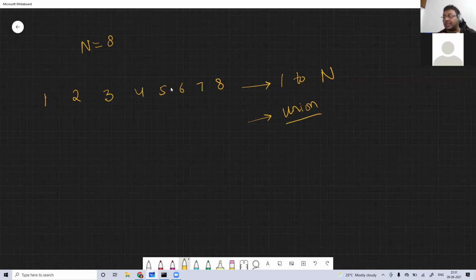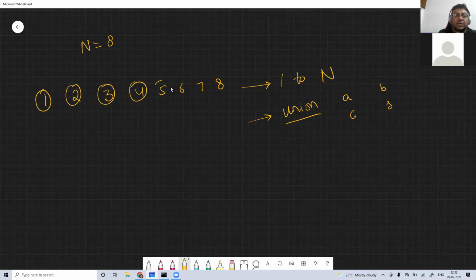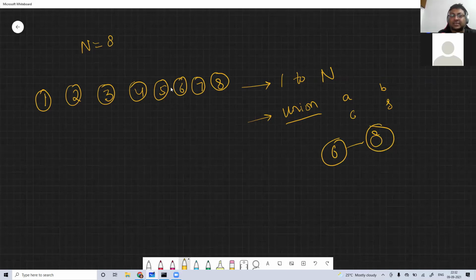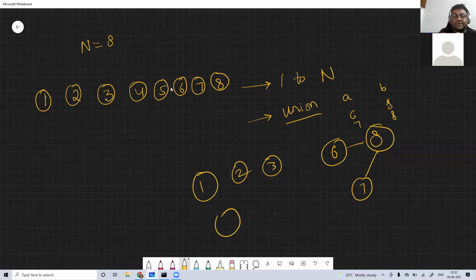Union is in a sense saying that you are joining two numbers. So union of A comma B. Treat it like union or join. If I say to you, join 6 and 8, it is like initially they were independent nodes, and now you are joining 6 and 8. You are making a group of them, so 6 got connected to 8. Then if I give you the next query, join 7 and 8, the structure will be: 1, 2, 3, 4, 5 are separate, and 6, 8, 7 are joined together. So this is the union operation that combines things together.